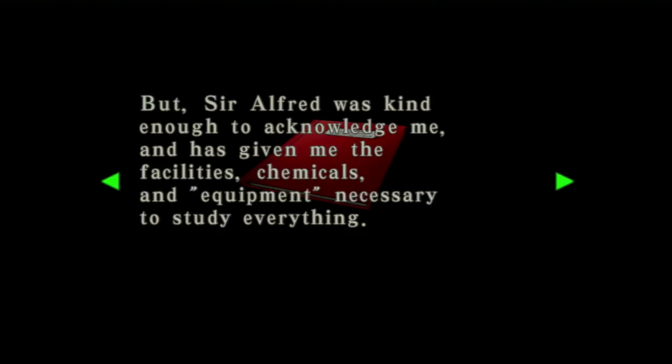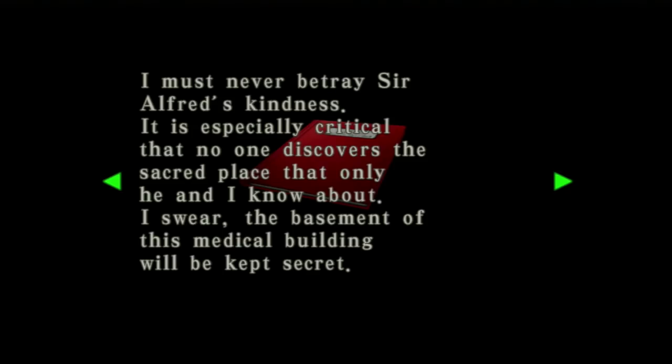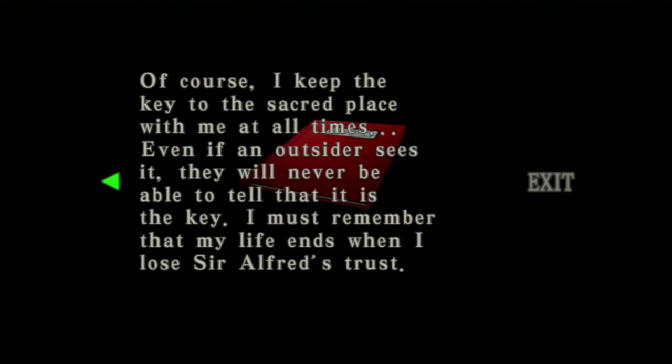Yeah. Sir Alfred was kind enough to acknowledge me and has given me the facilities, chemicals, and equipment necessary to study everything. I had to trade off my immortal soul, but as I said before, there is a demon. I must never betray Sir Alfred's kindness. It is especially critical that no one discovers the secret place that only he and I know about. I swear the basement of this medical building must be kept secret. I keep the key to the secret place with me at all times. Even when an outsider sees it, they'll never be able to tell it is the key. My life ends when I lose Sir Alfred's trust.